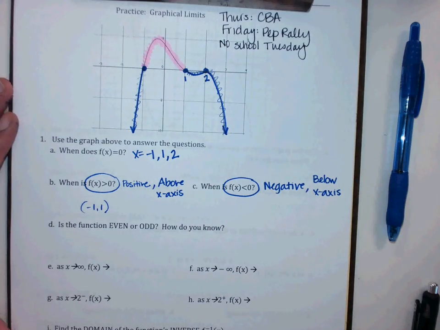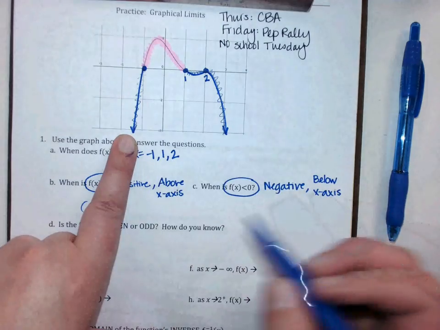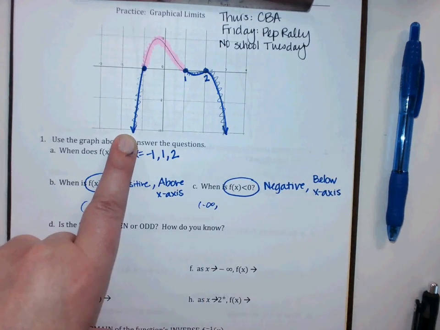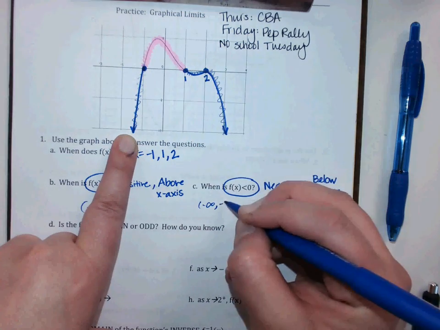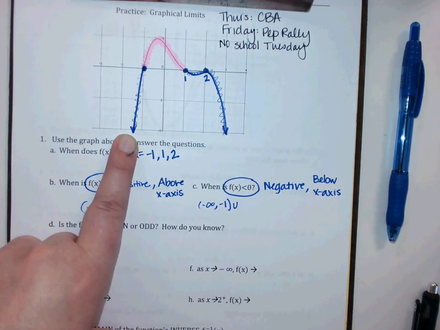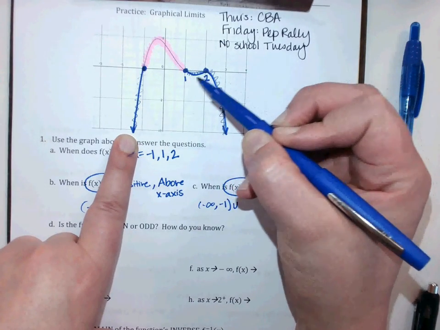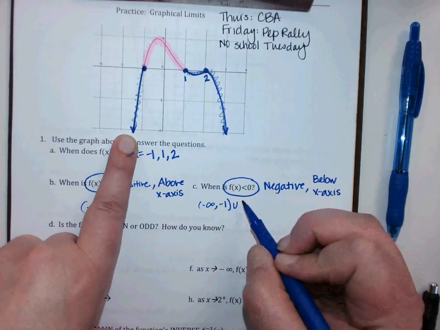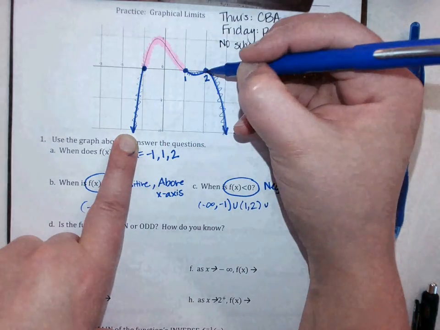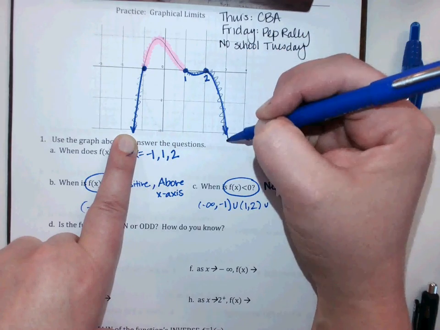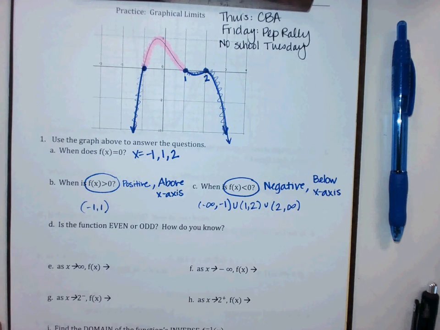So let's list them out. What are the endpoints for this? How far does this go back if it's an arrow? -infinity. And then when does it hit the x-axis that chunk stops? -1. Union. Next chunk, I'm on this little smiley part of the graph. What are my endpoints? 1 to 2. Very good. Okay, and then I put my little union. My last chunk, it starts at 2 and it goes until when? Till infinity. Very good.